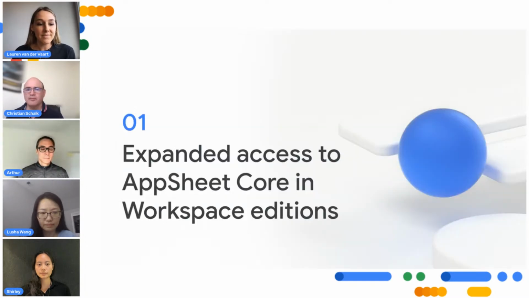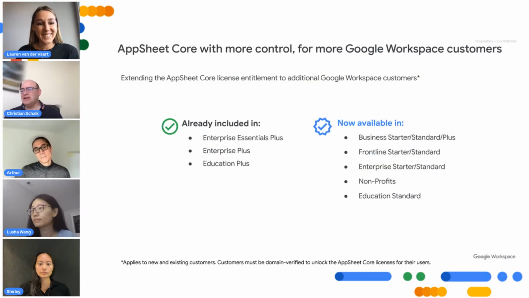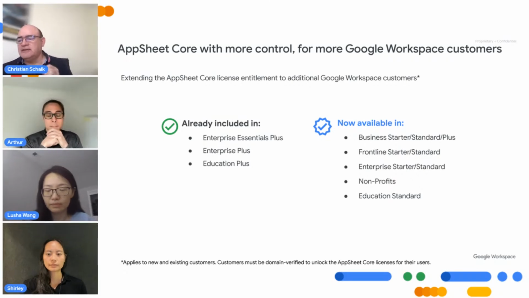Great, thank you. I'll wait for your slide to advance here, but what I'm going to be talking about is the new expansion of the AppSheet Core licensing. Let me provide a little bit of history. Historically, AppSheet Core licenses have only been included for a few Workspace customers. But the new AppSheet Core expansion program extends these licenses to the majority of our Workspace customers so that almost all Workspace users can create, share, and use apps in their team without having to think about licensing.